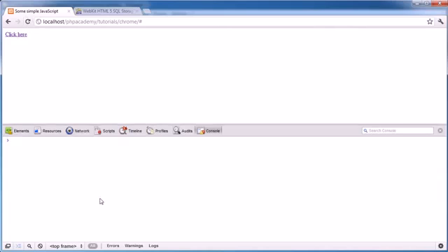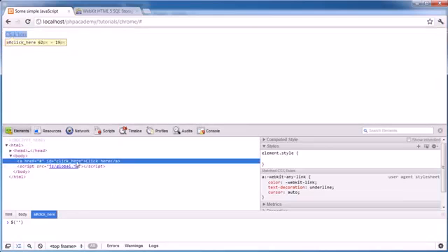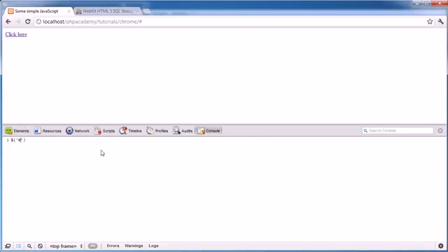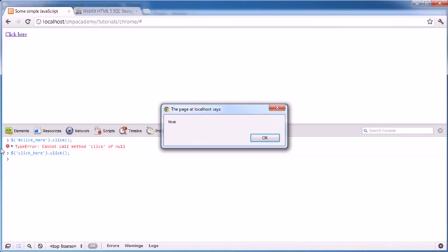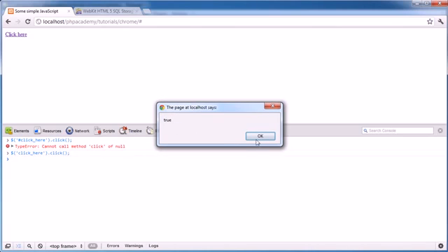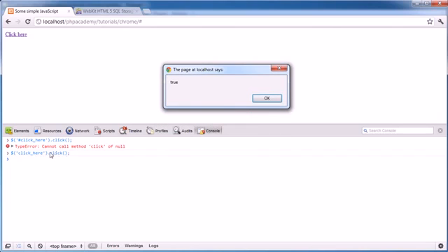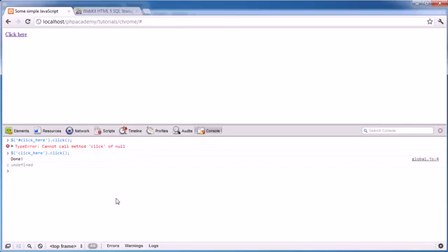What we can also do is target elements, and we can do this really easily with the following syntax. So for example, we could force this event. So this here, if we inspect it, has an ID of click underscore here. So I could say hash click underscore here dot click. And what this will do is force the event. So when I press enter, there we go. So I've just typed in the ID here and it said true. The reason it's true is because I forced the click event of this element here. So that's another way to do it.